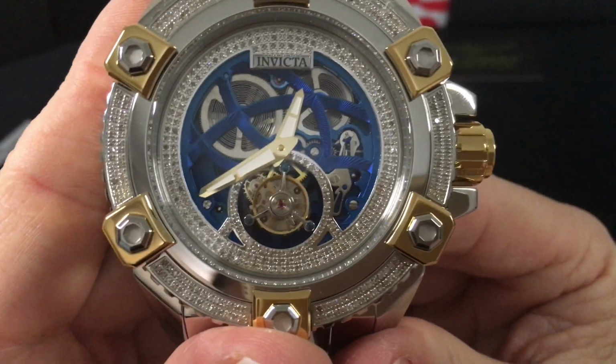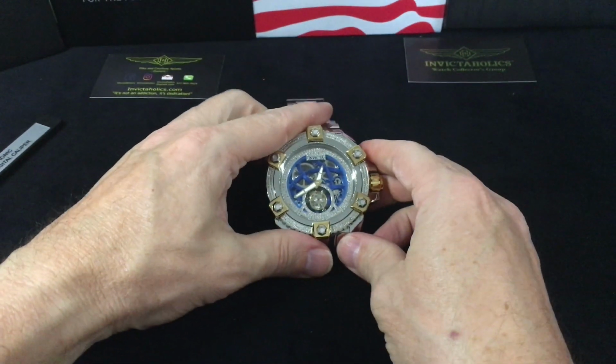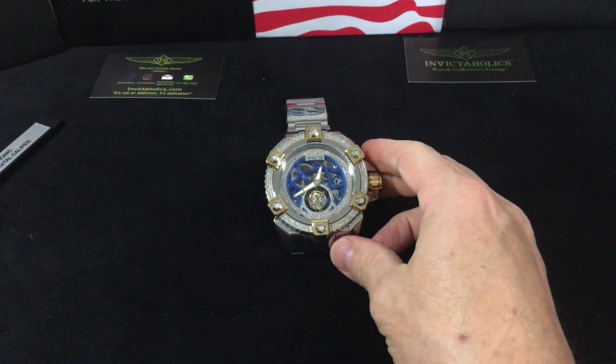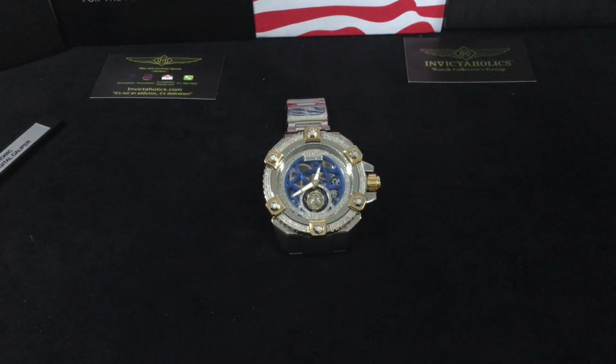So anyway, one quick look to resort. There we go. This is the Invicta Grand Octane Tourbillon Automatic Limited Edition Model 30842.